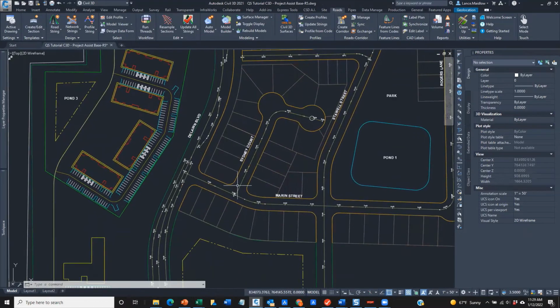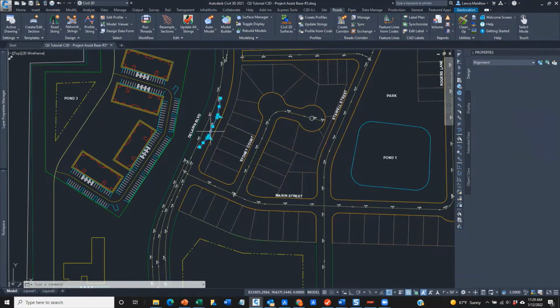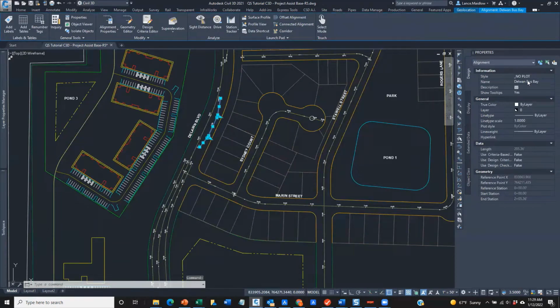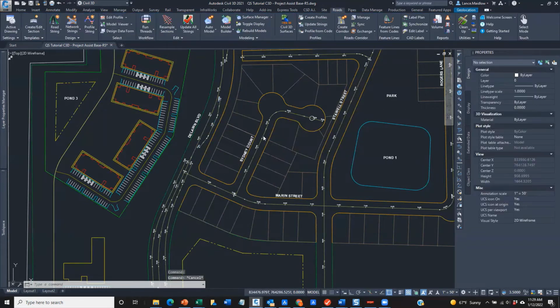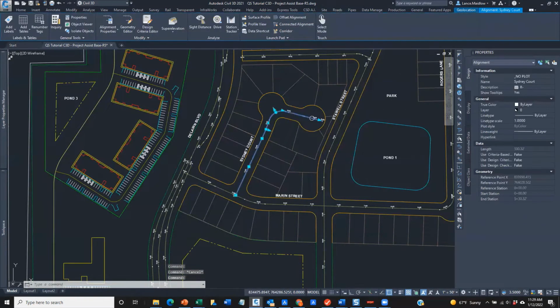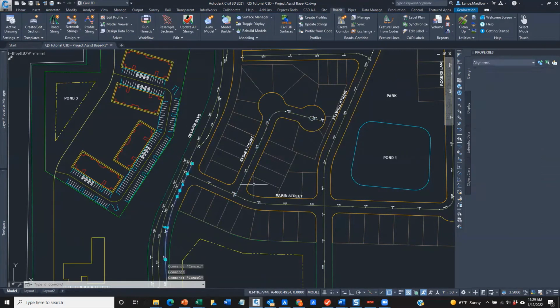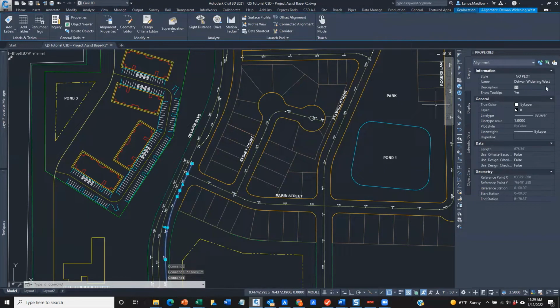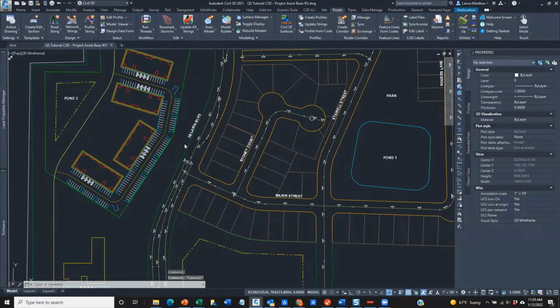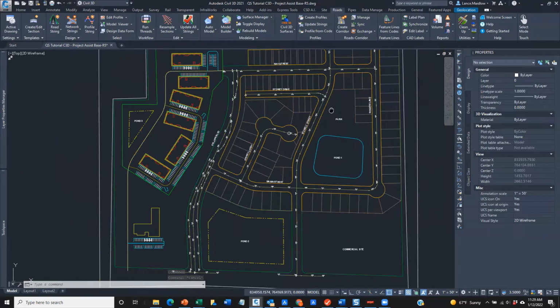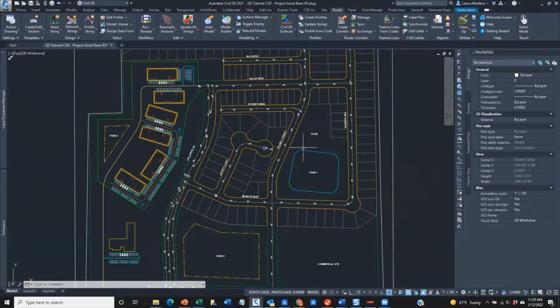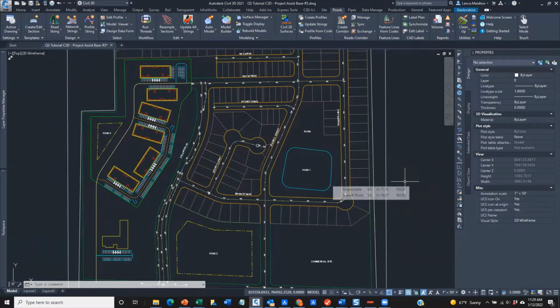And if you look at these alignments, for example, if I click on this, see that it's been given a name, Delwan Bus Bay. If I pick this one, it's given a name of a street or a court. If I click on these ones, which are widenings, I've got a Delwan widening west, a Delwan widening east. How you name those alignments trains the AI as to what it believes you want to do with it. And over time, it'll just get better and better at that process.